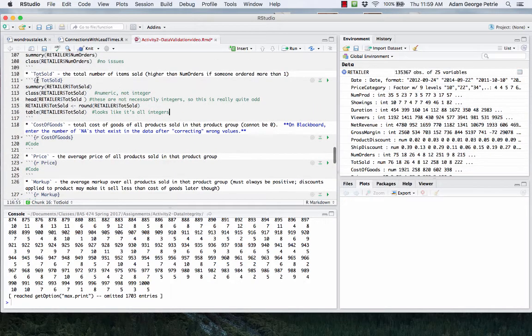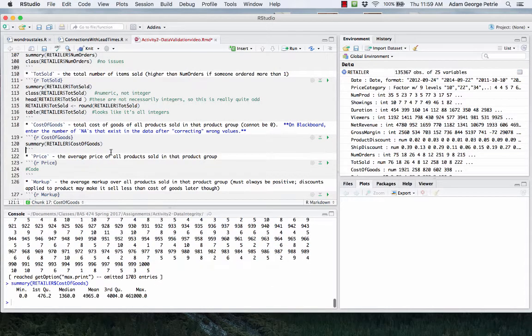All right, cost of goods. Well, cost of goods we know has to be bigger than 0. It did cost something to acquire the product here. Might have been a very small value, but we know that it should be bigger than 0. So if we look at cost of goods, we find zeros in there. Some of these guys, wow, must have been really expensive products. Over the course of the week, the total cost of goods for that product group was over $460,000. But we'll have to just trust that number for now.